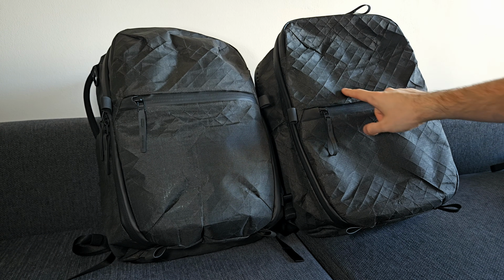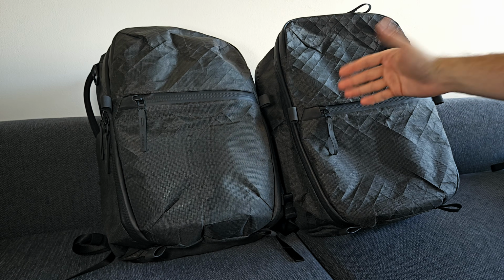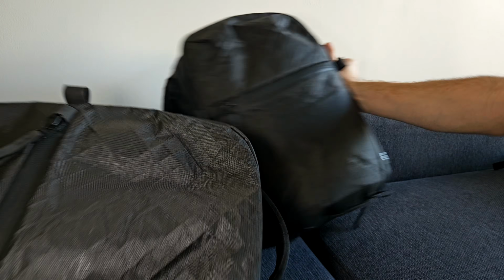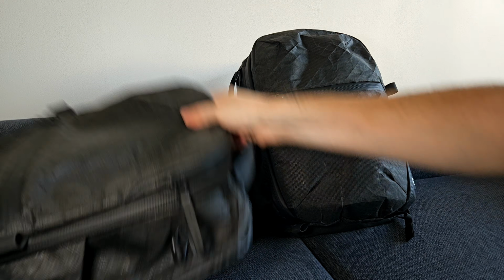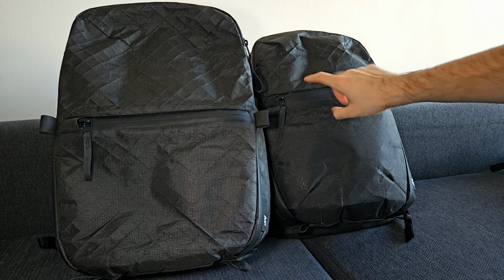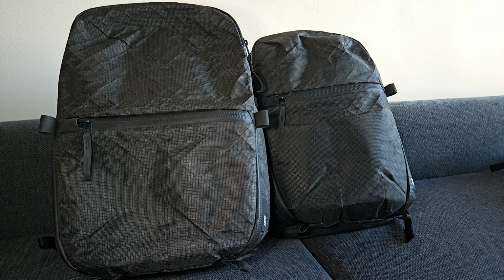You can see here the nice patina with the sun coming from here, and here not so much yet. About the patina, you see a lot more in this backpack, but it's coming, it's starting to get like this.